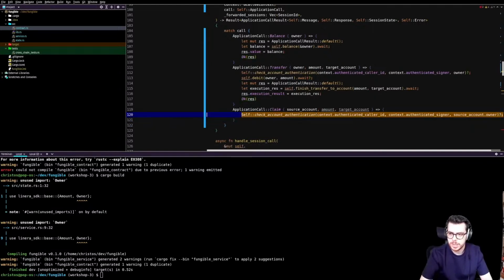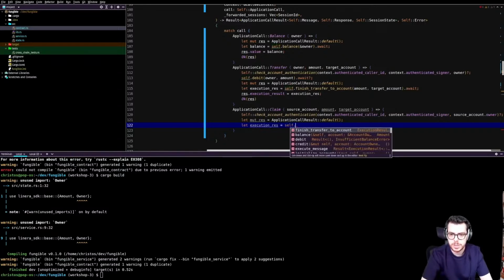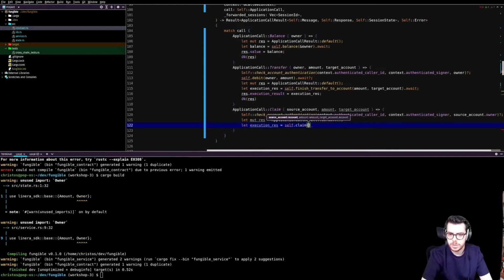Next, we're going to perform the claim operation that we defined earlier, which is going to give us an execution result. So let's first define the application call result as usual. Let mut res equals application call result default, and then let execution result equals self dot claim, and our claim operation takes a source account, an amount, and a target account.